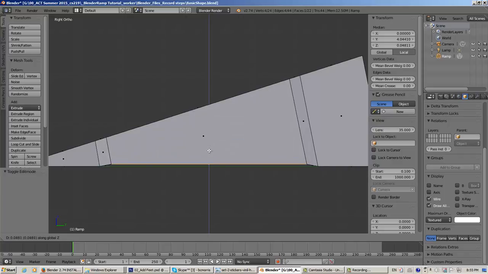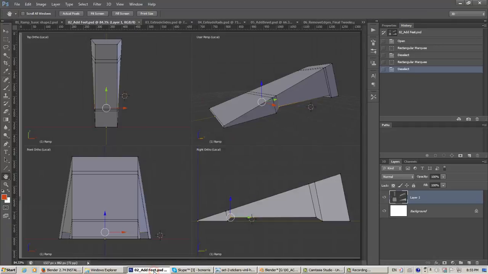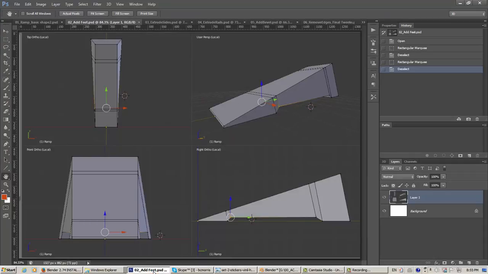I'm going to hit control and see if I can put a, now that looks about right. That looks like it's about 2 units, and so I moved it 2 units up. Let's take a look at what that looks like compared to my finished piece, and that looks about right. It might be up just a little bit too much.